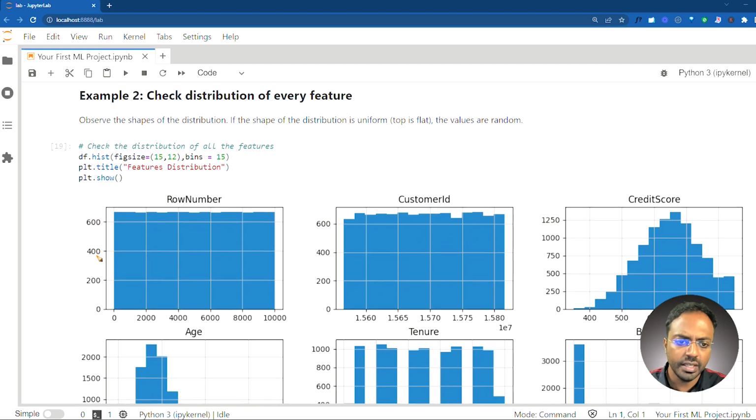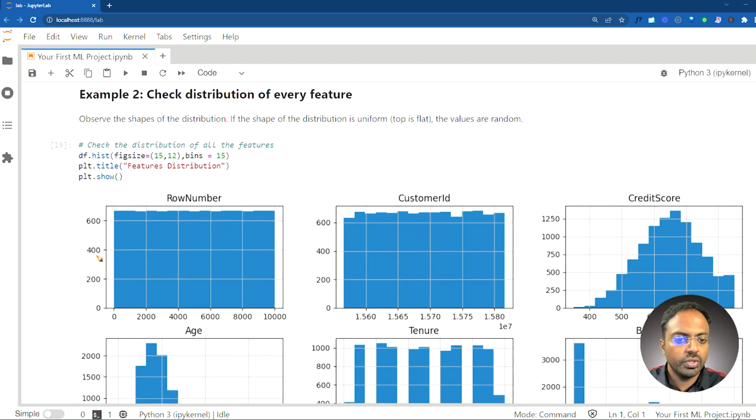All right, so the next step is to see the distribution of every other feature that you have in the data set. So we are going from very simple to slightly more involved. To plot the distribution, I'm simply using the df.hist function, setting the figure size, which you can adjust, and setting the number of bins to 50. This is also arbitrary. You can try out 10, you can try out 20, various different numbers, whichever gives you a fair shape, depending on the size of the data also. You might want to try out various values. You can start with 15. All right, this works well for me.